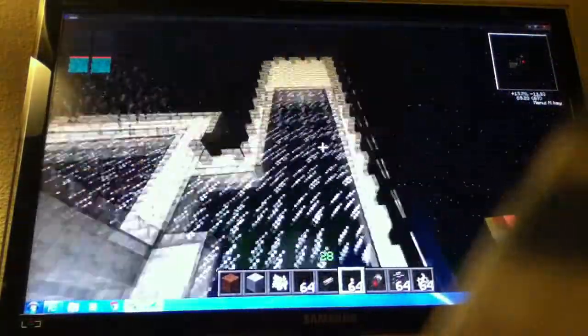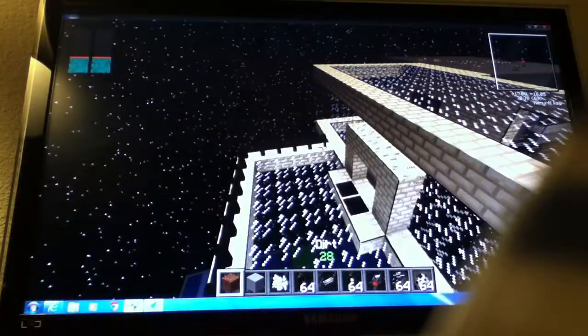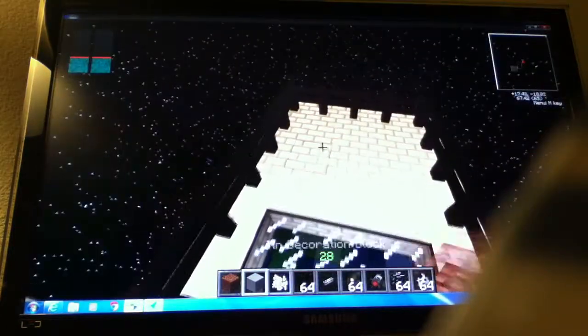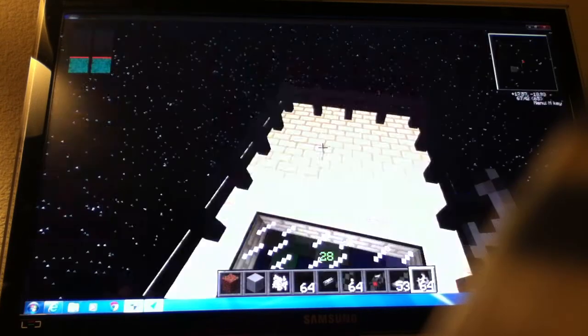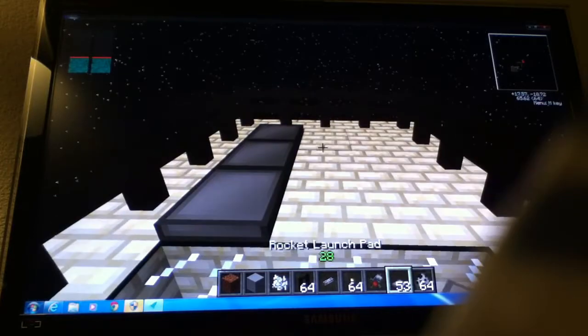No, I'm not falling. All right. Well, I'm in creative mode, so I can fly. Look, I'm flying. I'm creative. I still have my oxygen mask. All right, so this time we're gonna go to the moon. The moon rocks, right? Because it just rocks.